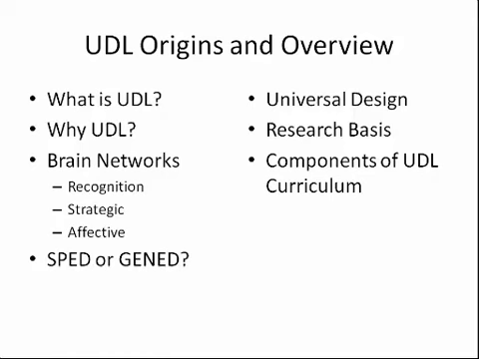And when we can include some of our special needs kids, as well as our ELL kids, as well as our gifted and talented kids, these are the marginalized students that tend to also need many different types of accommodations and modifications. What we like to do is extend this UDL framework to just the general curriculum itself. We're also going to talk briefly about the brain networks, which are recognition, strategic, and affective.